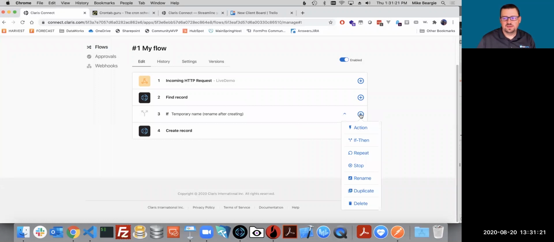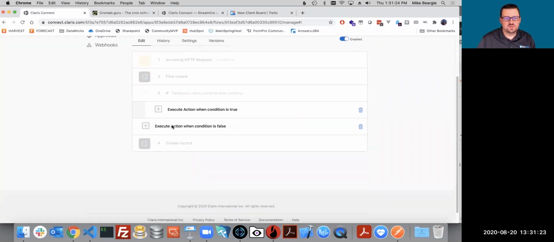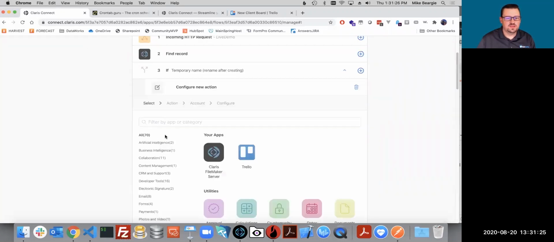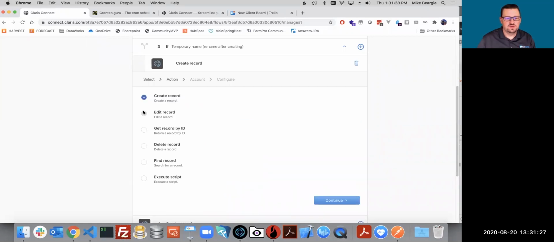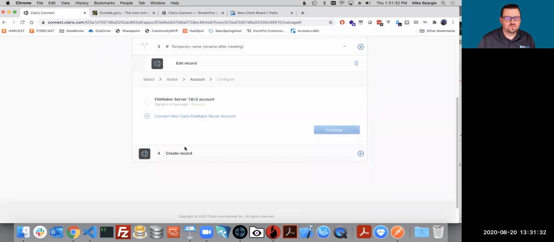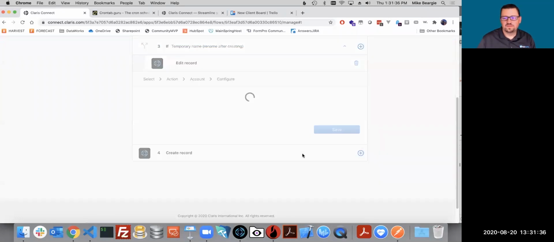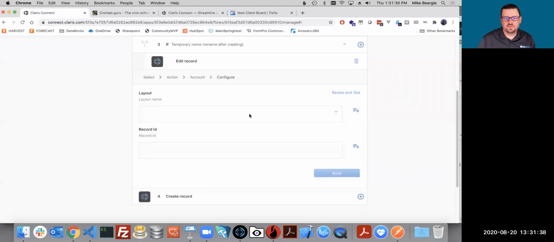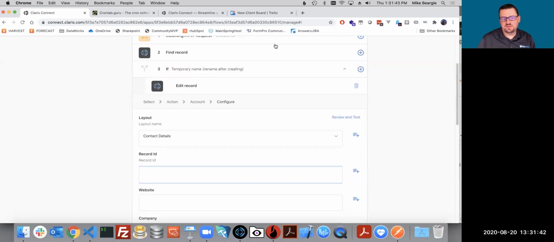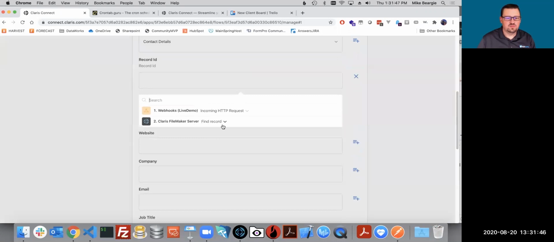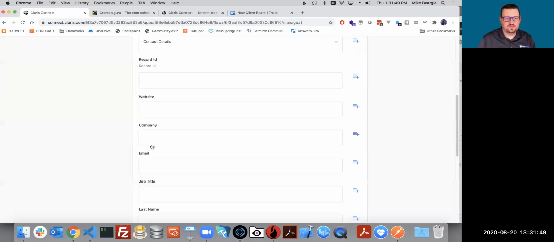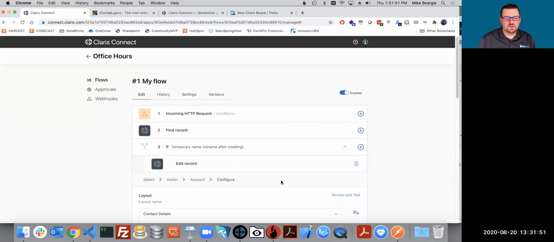And then under the if, I can take an action. So I could maybe execute an action when the condition is true, and I could say I want to edit a record and update it. And the record ID would be something that I found from my previous find record. All right.